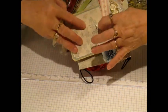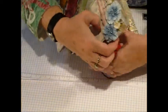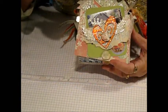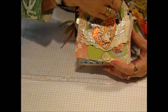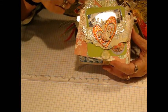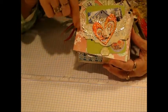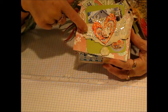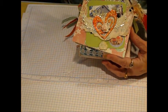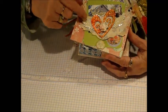So this book, even though it's small, it really has a lot of potential for her to put a lot of photos in. And then the next page, I actually put, this is the Stampin' Up! Mini pennants, and I have, this is the charms from the front. Anyway, I put home on the 4 pennants, and I used I Am Roses rose.